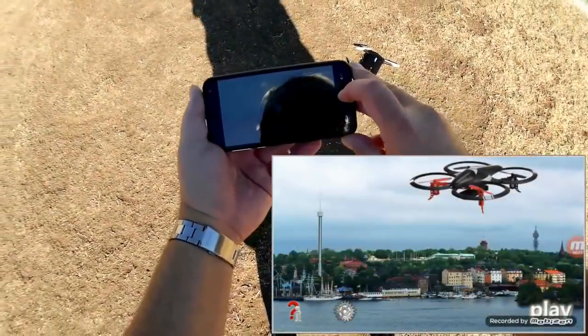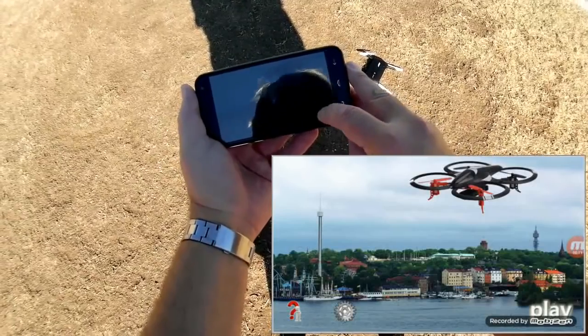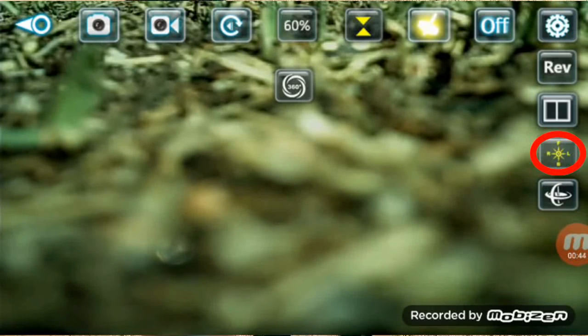Okay, I've started Wi-Fi UFO — again, Wi-Fi UFO, not JJRC. This is already connected via Wi-Fi, which you have to do before you start up the app. I'm hitting the play button and we can see the video feed. I'm going to select 60% rate since we've got a little wind. I recommend flying in altitude hold mode, and also turning on the G-sensor control. Then hit the settings button and select headless mode for controlling the quadcopter. Confirming: altitude hold, G-sensor, and headless mode are all selected, then we turn on controls.